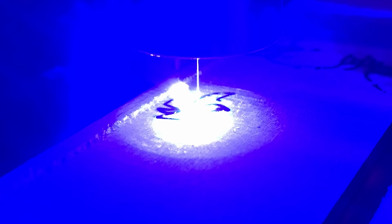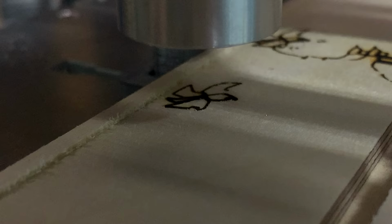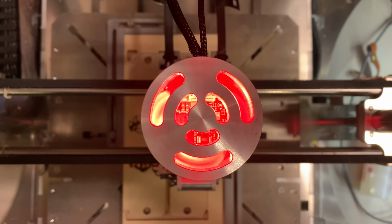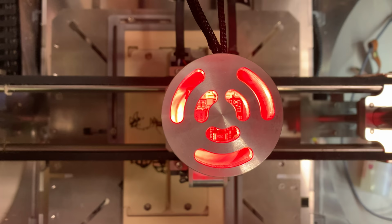The Zmorph VX template had ruler markings, but who needs that when you got a Joelbot? And the laser etching, it's not perfect. That's because I don't really know what I'm doing, but that's okay because I'm learning. Learning is important. So there we go.